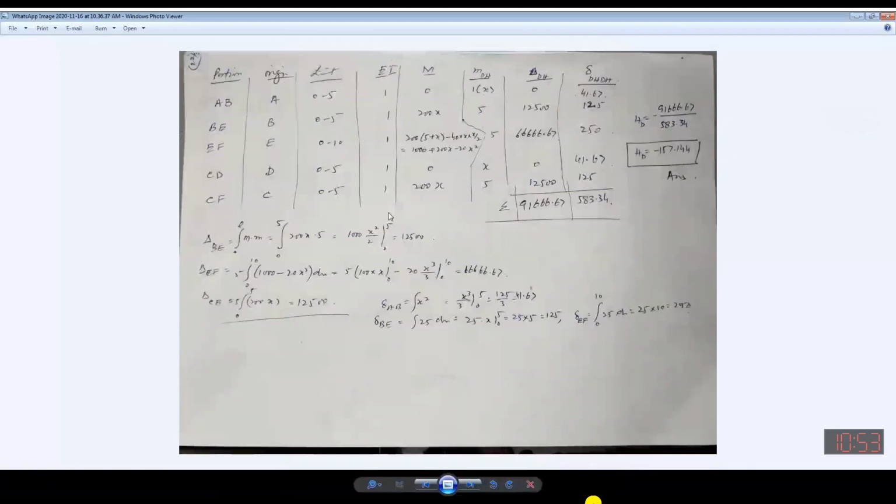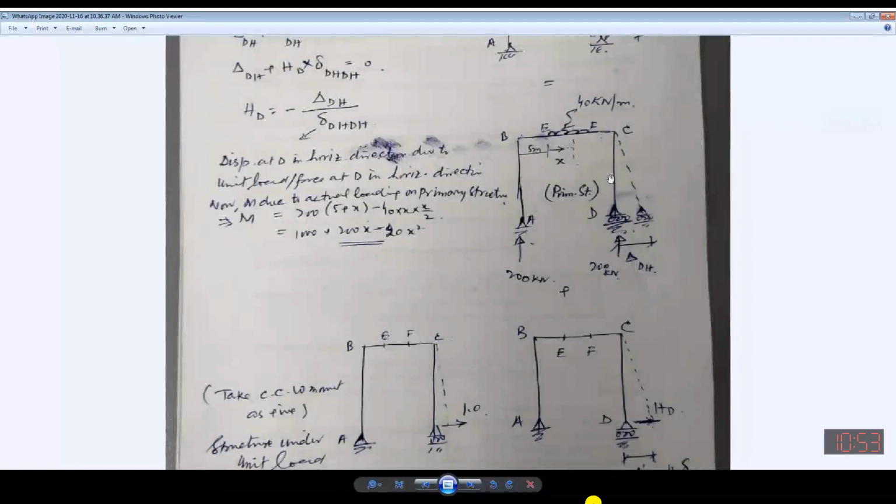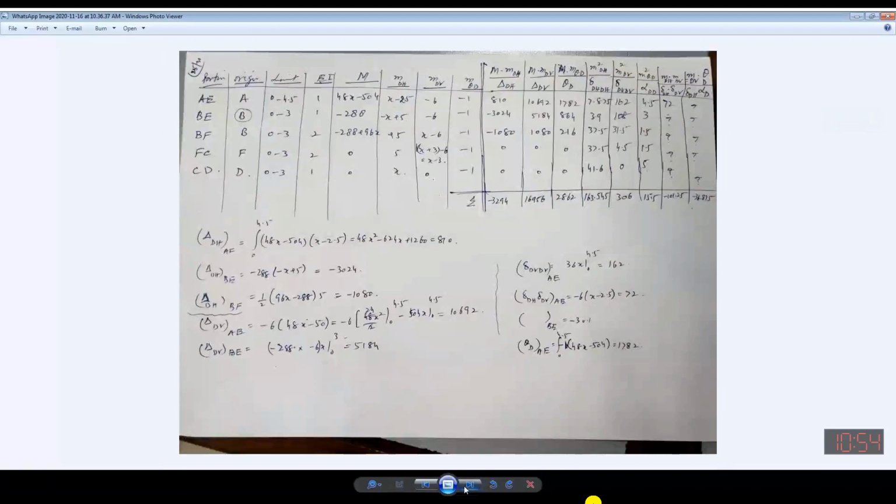Then comes the CF, and C is the origin, 200x लिखा हुआ है. In CF, C is the origin. You can see that 200 kilonewton is acting, this is the line of action of this force, and this will be creating a moment, and it is producing the sag. So it will be taken to be positive in the upward direction. So this is 200 into x, and x varies from 0 to 5, from C to F. So it comes out to be 200x.